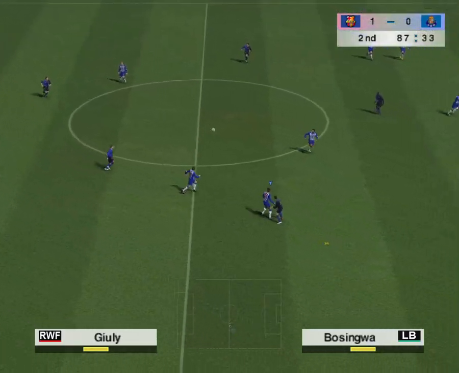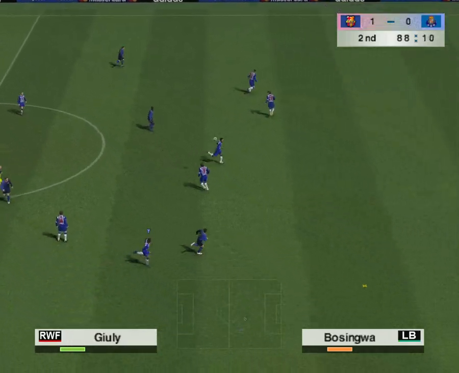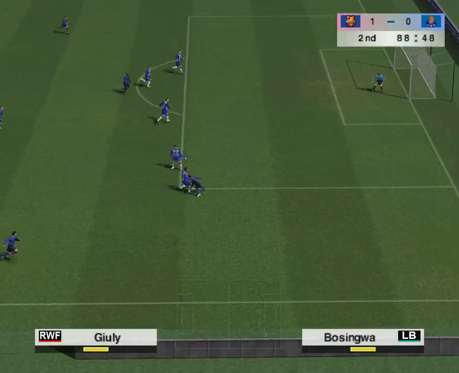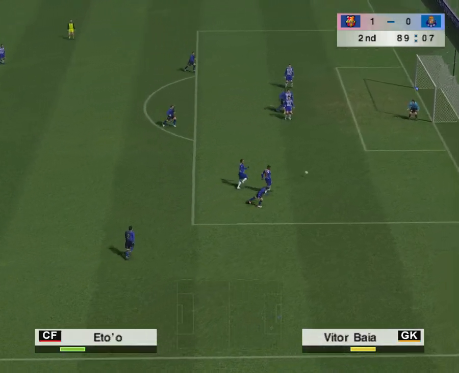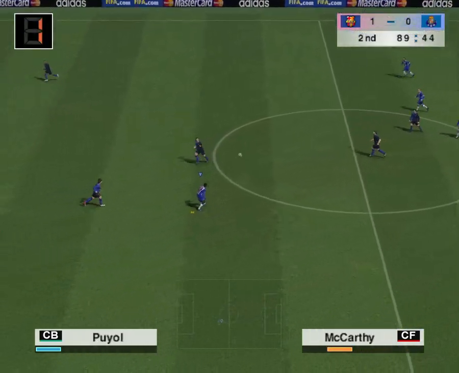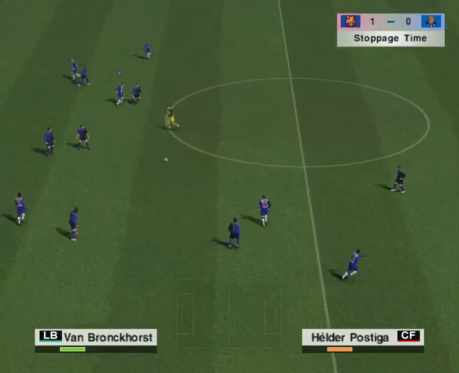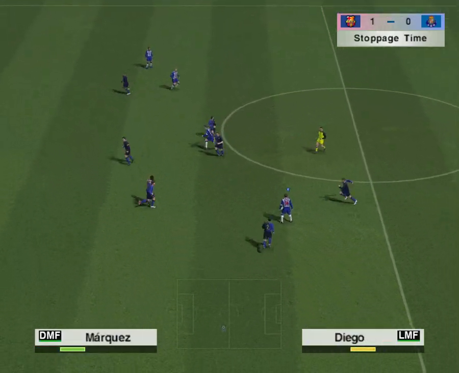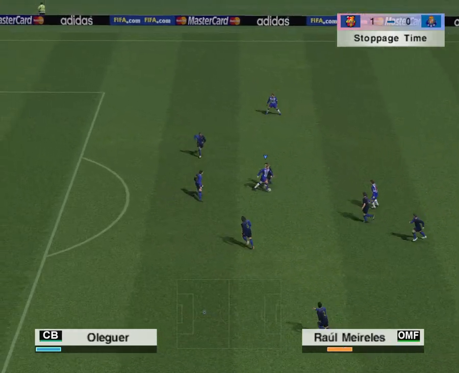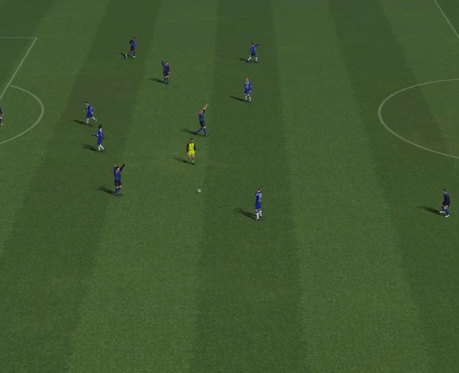Plays a long ball out to the right. Knocks it through. They've opened up the defence with a great through ball. Knocks it forward. McCarthy. We're entering into stoppage time. A long pass to the left. He gives it and goes, looking for the quick return pass. Poetry in motion. Terrific stuff. Belletti. That will end the game.